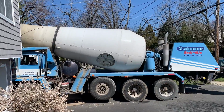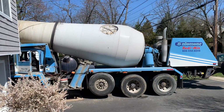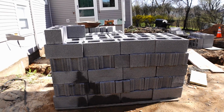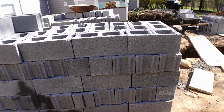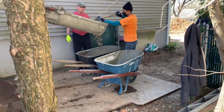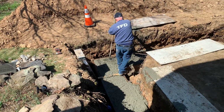They had planned on pouring concrete in the footings in the afternoon. Because she was here first thing in the morning, the truck was able to come at 10 o'clock and the pour started right away. So that was pretty good. And they also had a block delivery. So we got the foundation footings in and we have all the block here on site. So tomorrow they will remove the forms and start placing the block and start building up the foundation.